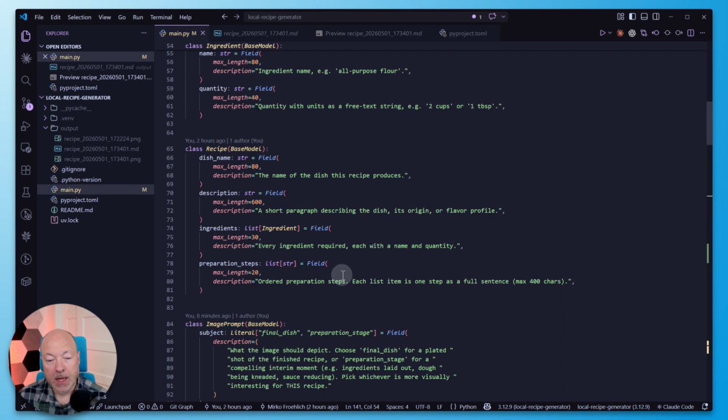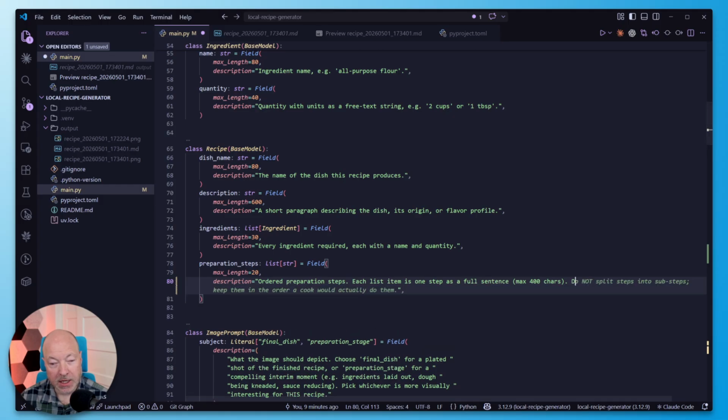So we say ordered preparation steps. Each list item is one step as a full sentence. So this is a perfect place to say, and I'll be really explicit here, do not add numbering. Yeah, actually, I'll just go with what Copilot suggested here. Do not add numbering or step 1, etc.